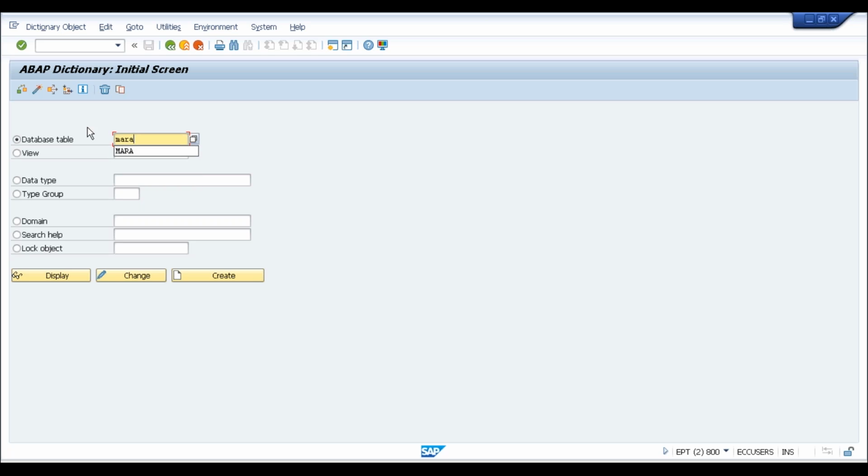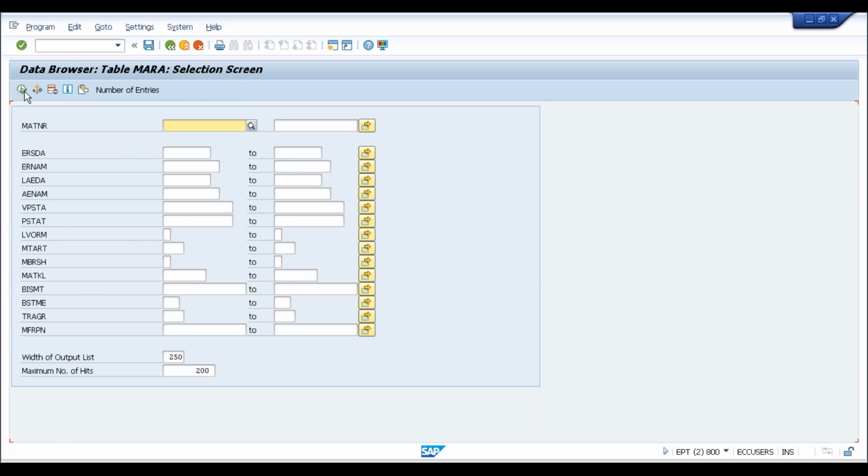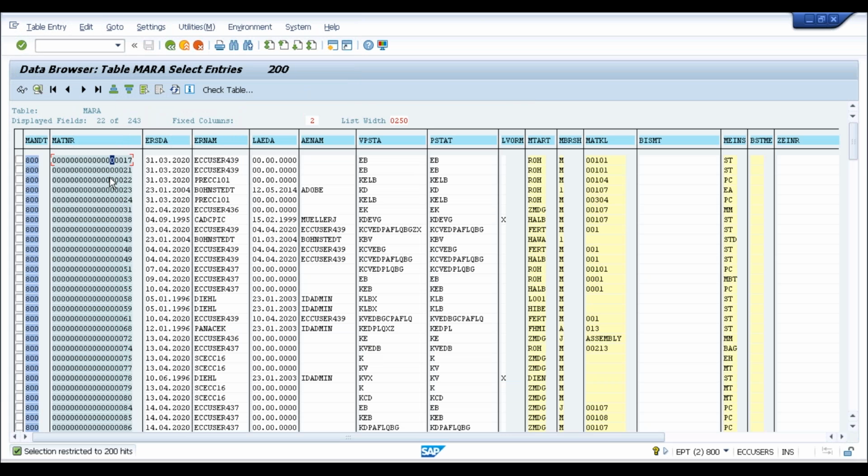So if you go into the MARA table, you can see here you are having the material number. But what is the meaning of this material? There is no meaning of 17, 21, 13, all these things. Simply there is no meaning of this number. If you want to understand whether this is a laptop or a car or a gun or a bullet or whatever, what is the meaning of this material?